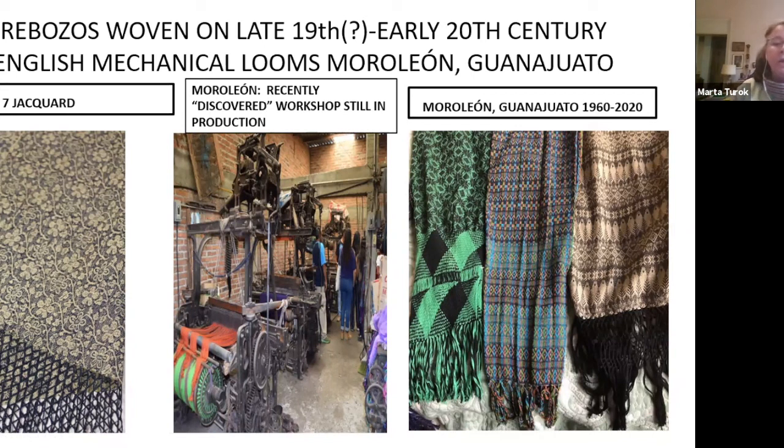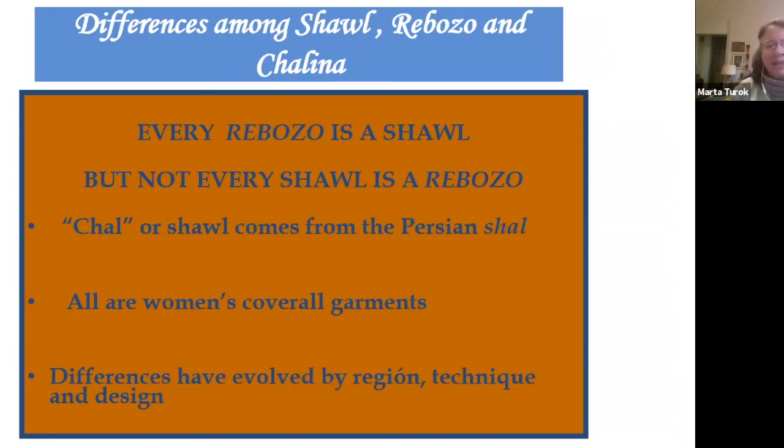We're very excited. We want to go and interview the owner and try to get more information as to when the looms came in. Are they the end of the 19th century? Because that would help us a lot with the Olana number 7 jacquard. It would date the machine, if not these in particular, but the coming to Mexico of these jacquard machines and being set up to weave rebozo. So we're excited. You see, you never stop learning and you never stop researching. You just got to ask a lot of questions and be patient.